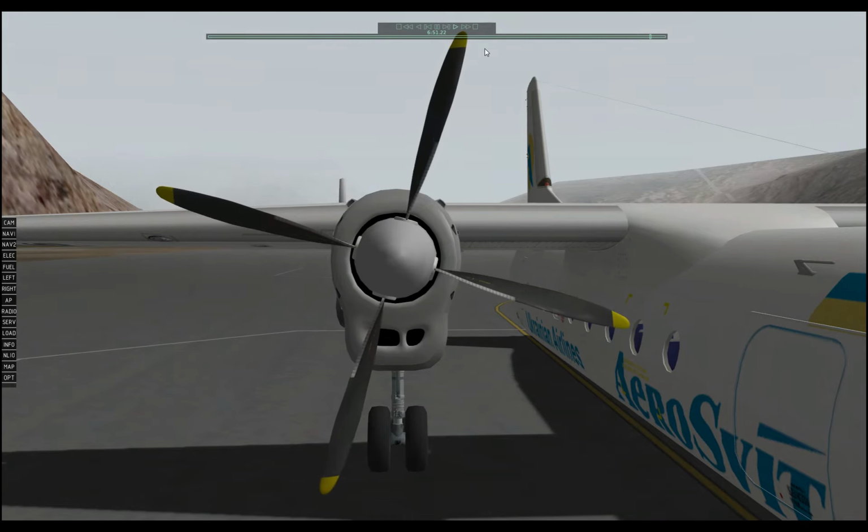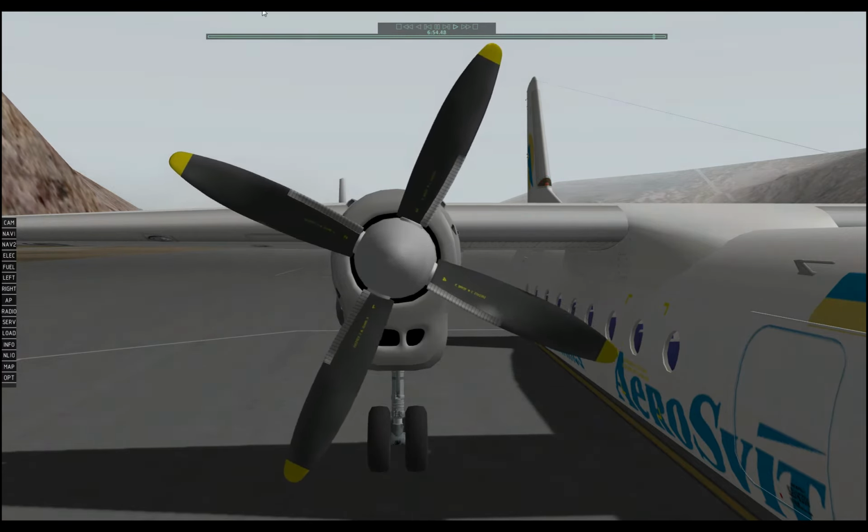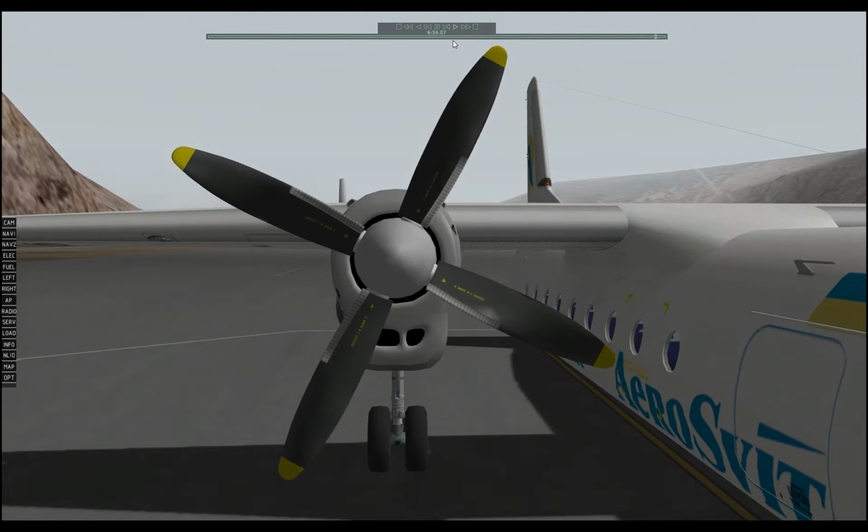Here is the propeller unfeathering again, or returning to the working position. You would want to feather a propeller in case of engine failure to minimize unnecessary drag that is produced by a windmilling propeller. And feathering prevents or greatly reduces windmilling, so that you don't have to worry about feathering the propeller in certain critical situations, for example, engine failure on climb out.